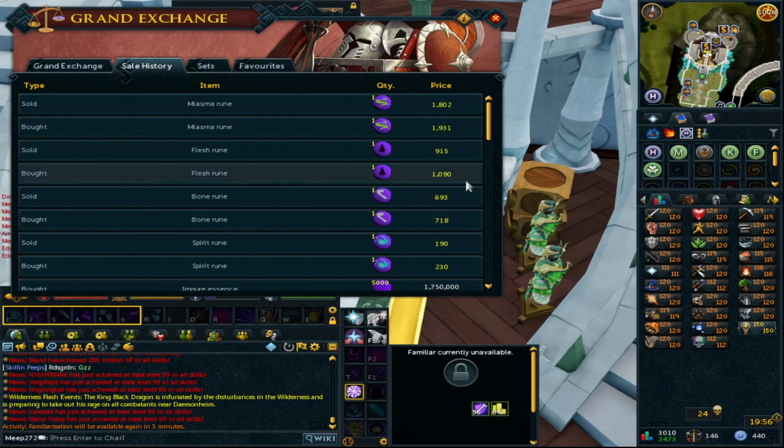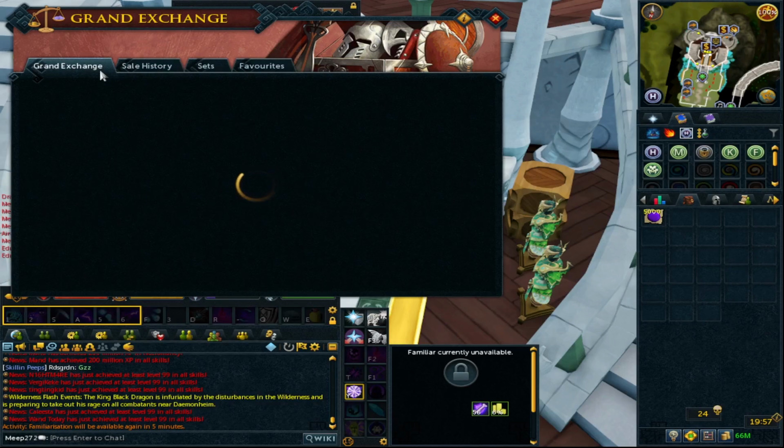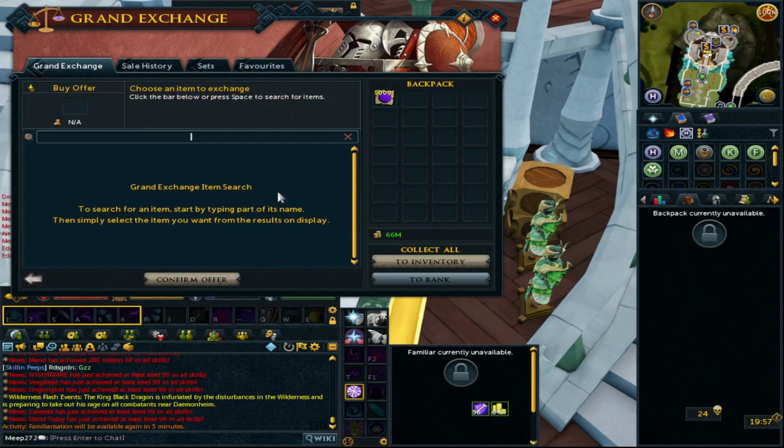Flesh rune is just under 1.1k, so that's going to make us 2k per go. Bone rune 718, that's going to be 2.1. So for us, actually the best thing to runecraft is spirit runes, and when we take away the 350, we're going to be making 2k per essence slot before we use a power burst. So that is another thing we're going to be looking at as well.